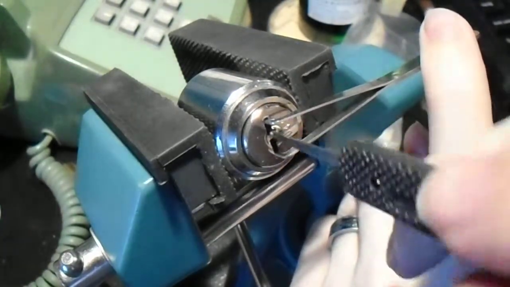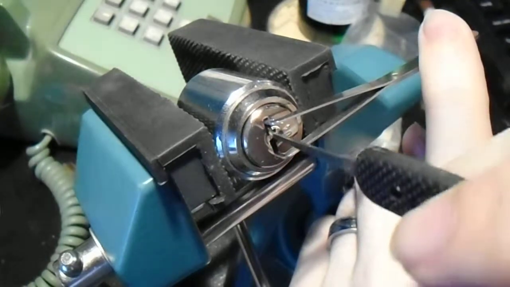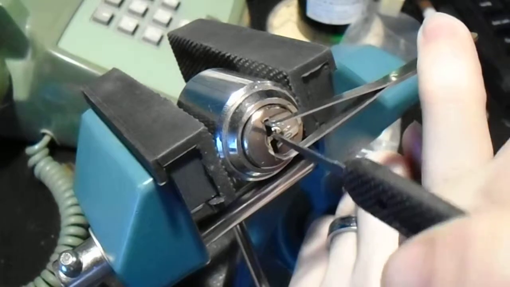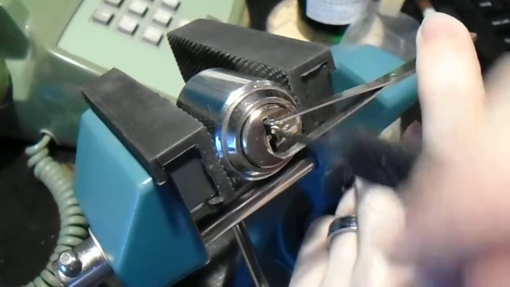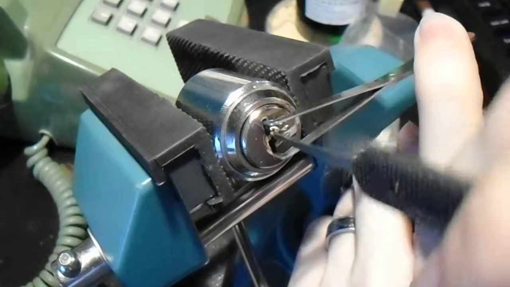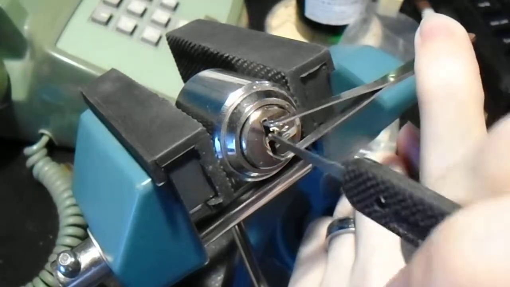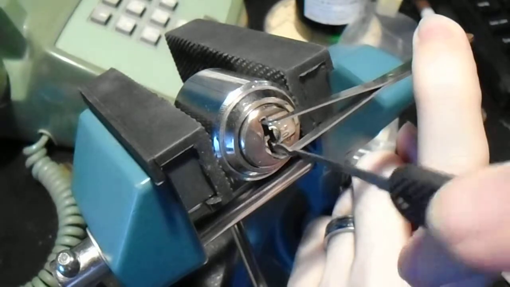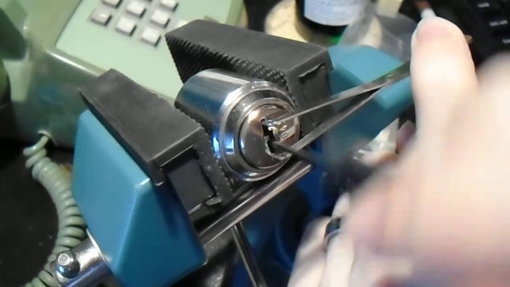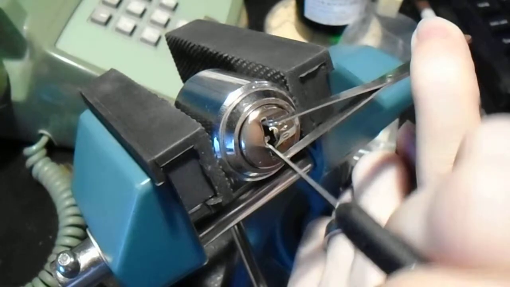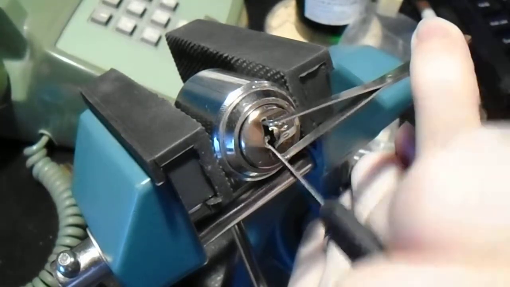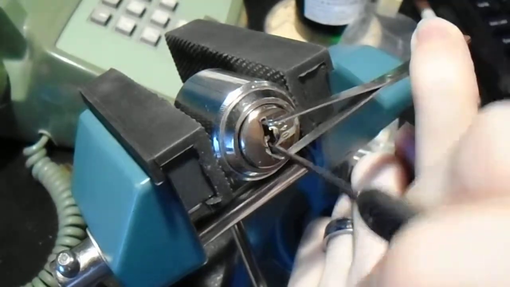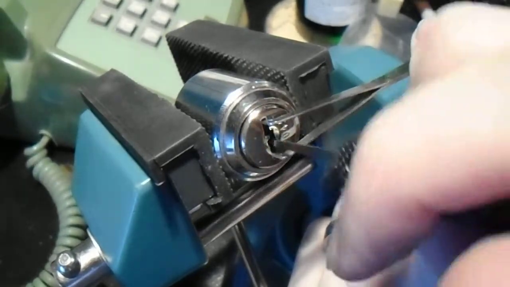We're just going to go in here, wiggle it up and down. We're using this more like a jagged lifter, or a diamond, kind of. And we're doing what Bosnian Bill calls bitch-picking. Which is just going in there, and wiggling it up and down, and hoping that you'll feel or hear a couple of clicks. There's not a lot of finesse to this. You just want to make sure that you're not breaking anything or damaging your tools.